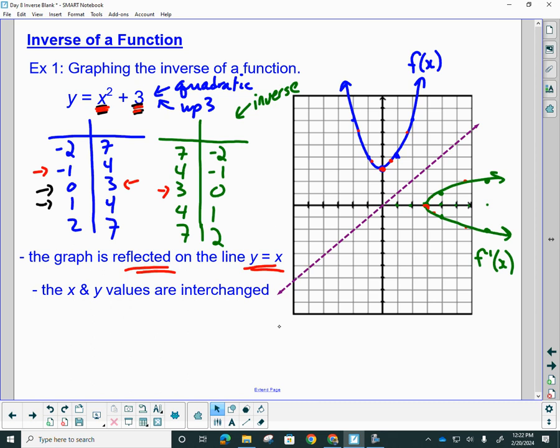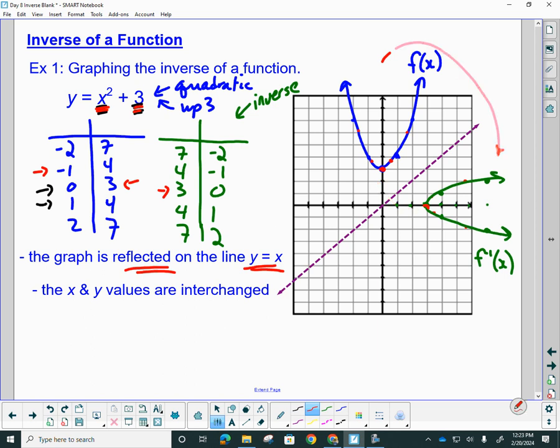So if you can imagine, if you took the top half of this graph and folded it along that crease, folded it along that y equals x line, the blue graph would map directly onto the green graph because all of the y's become x's. All of the y's here get folded down and become x's, and all of the x's get folded across and become y's.